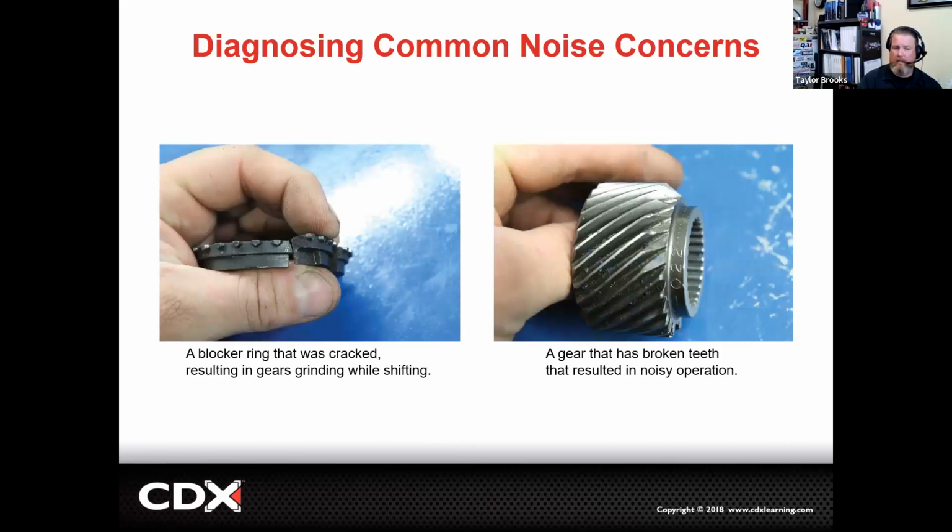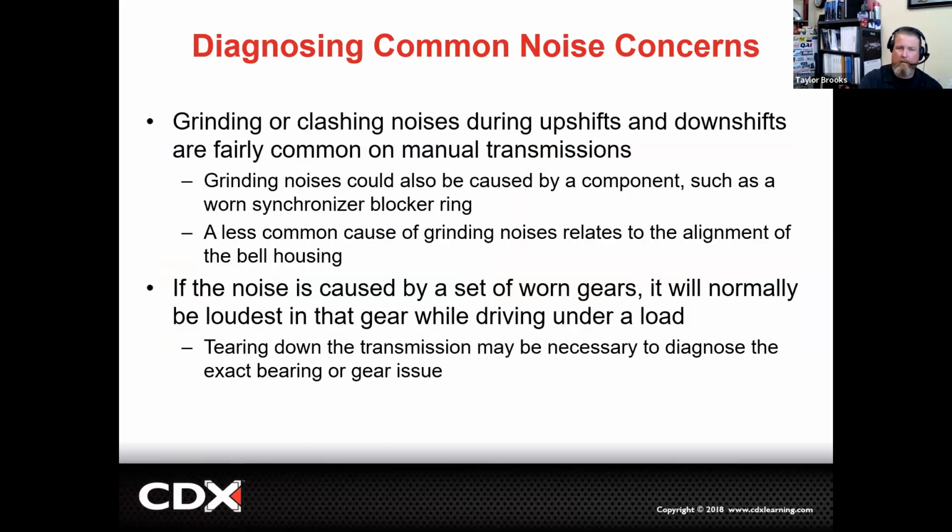But we can see a bunch of different noises from a bunch of different types of components. A broken blocker ring, for instance, like what we have on the left of the screen, can make a grinding in gear and can also make a fluttering type noise. Broken teeth on the end of our speed gear, photoed on the right, can make more of a grind just when we're shifting into that gear. And then once it's in gear and locked together, it tends to not make any noise anymore.